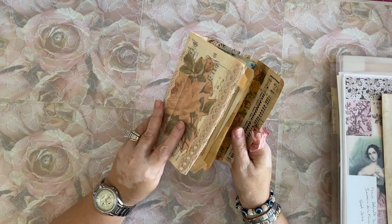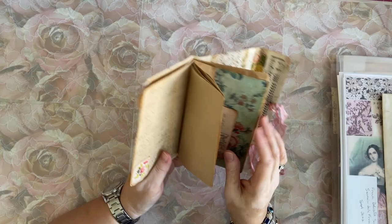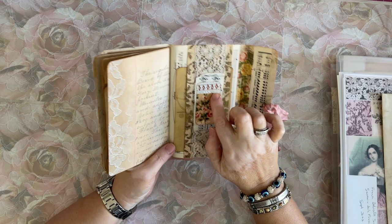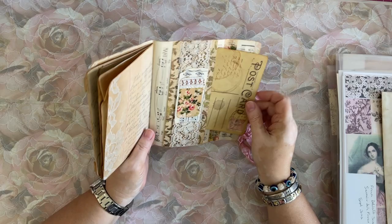This is real washi tape, and this is the Tim Holtz washi tape right here to reinforce the spine. And then in the middle of this little lunch bag, I put some brown deli paper to write on — I thought it'd be a fun little notebook. And then we have the belly band here. I added lace and then I added a couple pieces: a piece of the music paper, a little card from one of my scraps, and then a postcard that you could write on. So there's ephemera there.